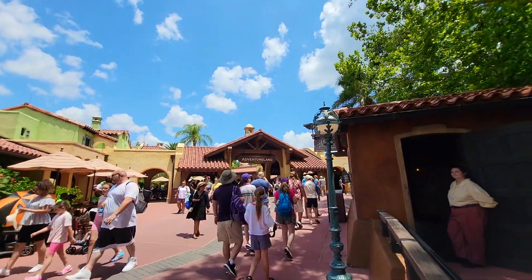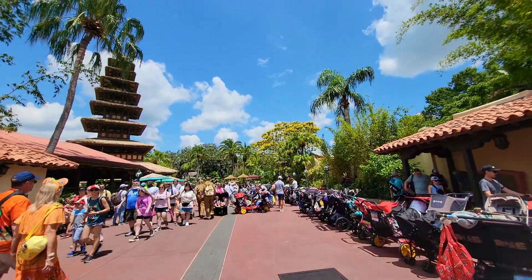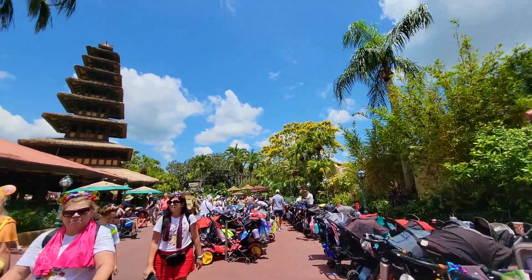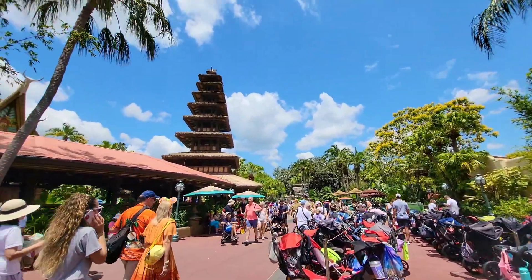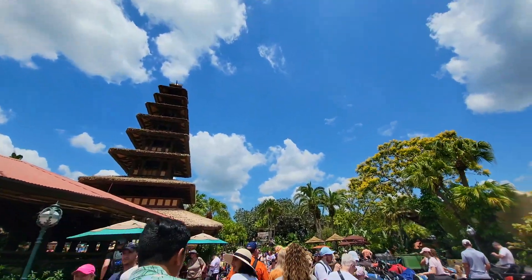What I would like to see Disney do is theme the entire area from this Adventureland portal all the way down to Tiana's Adventure and turn it into a New Orleans French Quarter-style street. You already have the portal here — just change up the theming on both sides. Walking through Adventureland, nothing really new to report in this area of the park. Just as busy as ever — actually one of the busiest looking areas of the park right now. But no new construction or anything like that. With the Magic Kingdom walk-around complete, it's time to head back down Main Street and check out the monorail resorts — Poly and Grand Floridian.